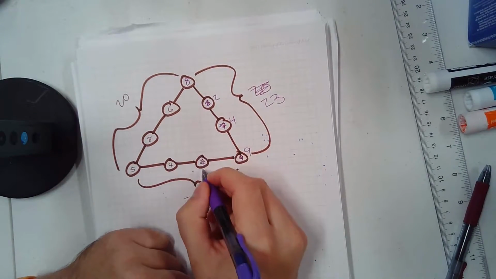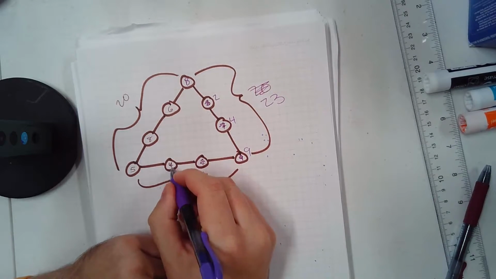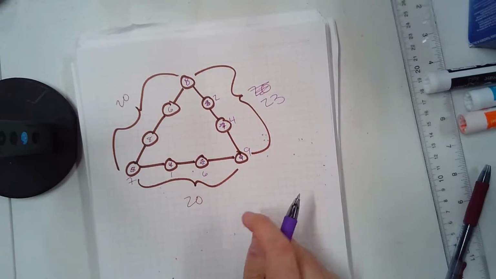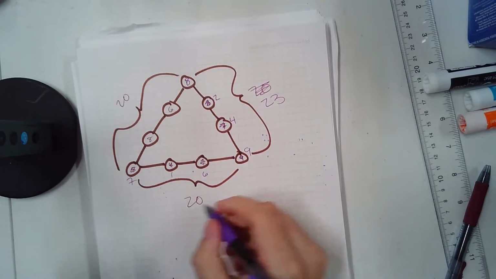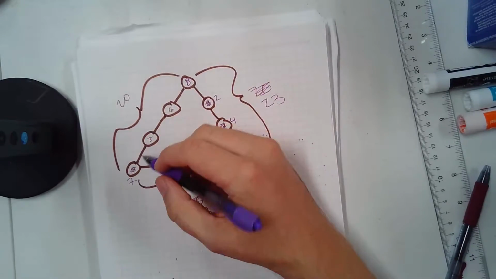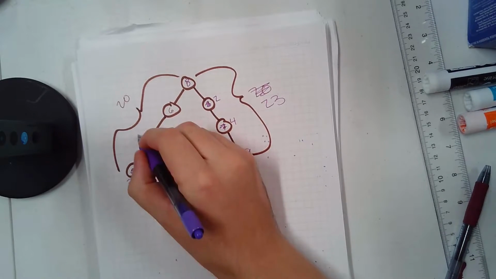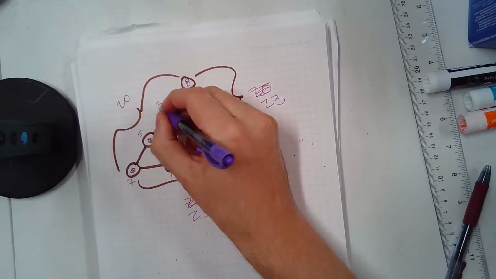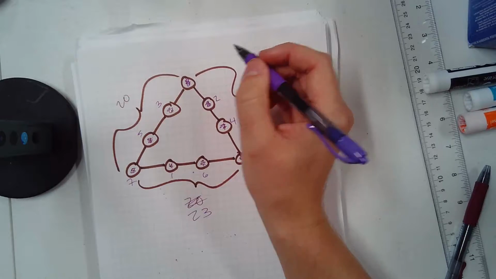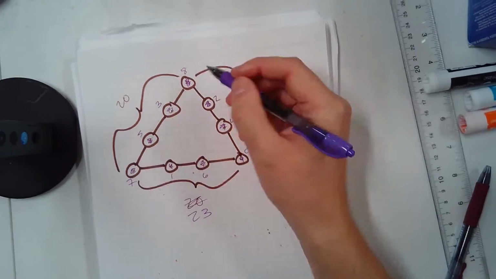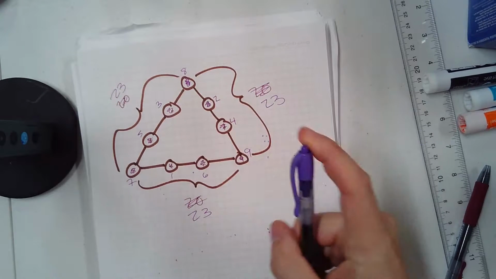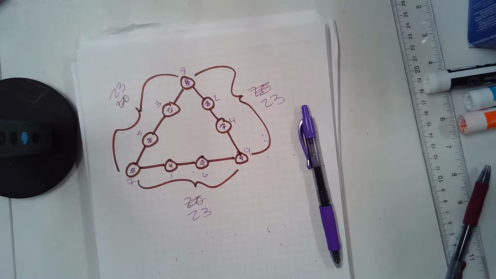Then I got 6, 6, 1, 1, 7, 7. Let's check her work. So we got 9 and 1, that's 10. 7 and 6 is 13. That's 23 all day. So now what? 5, 3. What else? Oh, 8. All right, so 7 and 8 makes 15. 5 and 3 makes 8. That's 23 all day. Is that the biggest possible answer?